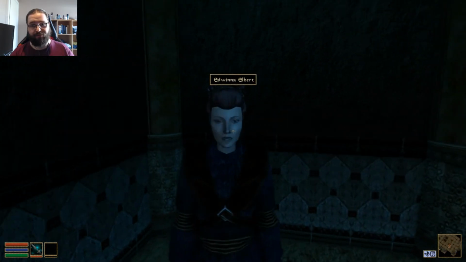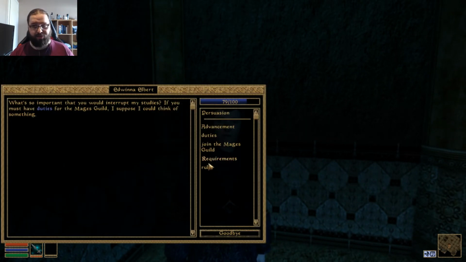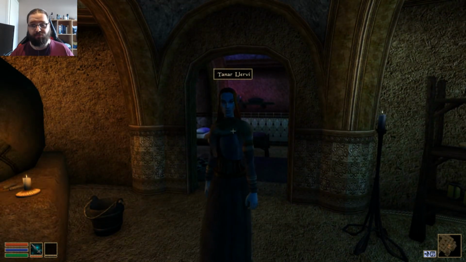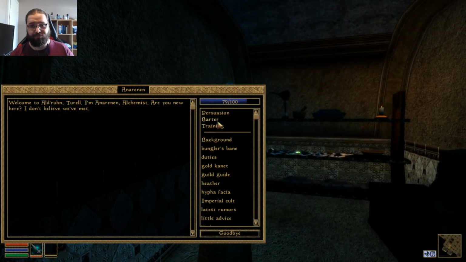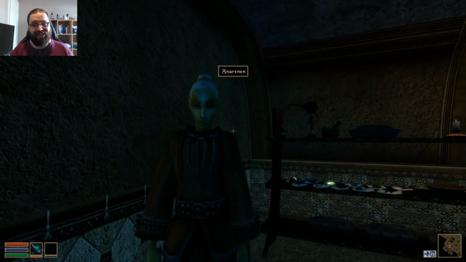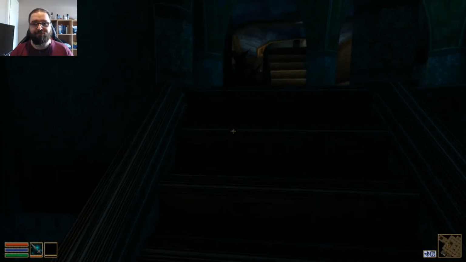Hello, Edwina Elbert. How does the day greet you, friend? We will talk more later, because I know your friend, Ashira. Yes, Outlander, what may I do for you? Telvanni spy? I don't know of any spies in the Mages Guild. Okay. This is unexpected, but not unwelcome. Well, hello there. It's not unpleasant to speak to you either. I don't know of any spies in the Mages Guild. Well, that stopped being interesting quickly enough. Nah. Not my type.